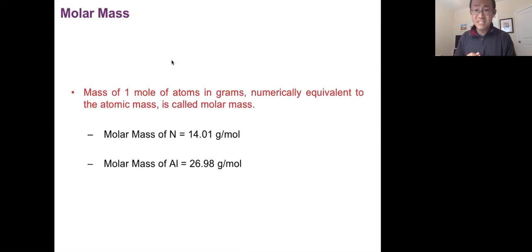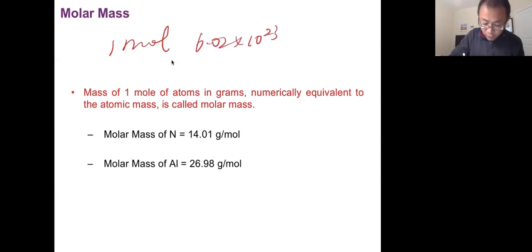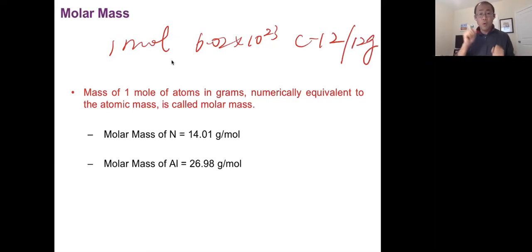The reason the mole is the key of chemical calculation is because it is related to the mass of atoms or molecules. If you think about it, 1 mole is defined by this many carbon 12 atoms, and the mass of the carbon 12 we use is 12 grams. That's how we define it. Again, take a look. 1 mole, 6.02 times 10 to the 23rd. And how do we get the 1 mole? It is actually 12 grams of carbon 12.